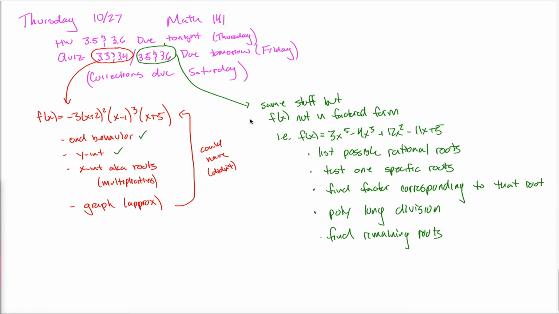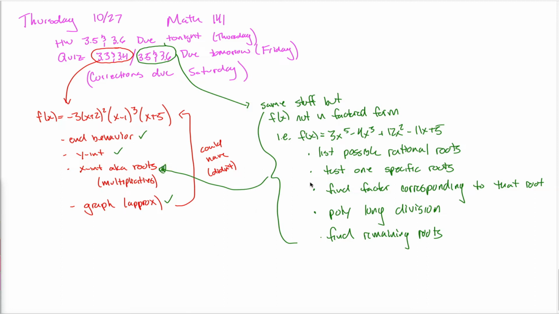So really, my goal for 3.5 and 3.6 is for you to be able to do all this same stuff, but usually I don't even bother testing you on these first two because it's so easy, and you proved to me you could do that in 3.3 and 3.4. But if you had these two and you found the roots and their multiplicity, then you could give me a graph. So in theory, I can ask you to do all this stuff, but since I'm asking you to do all of this stuff in 3.3 and 3.4, I really just focus on the thing that's new, which are these roots in 3.5 and 3.6.